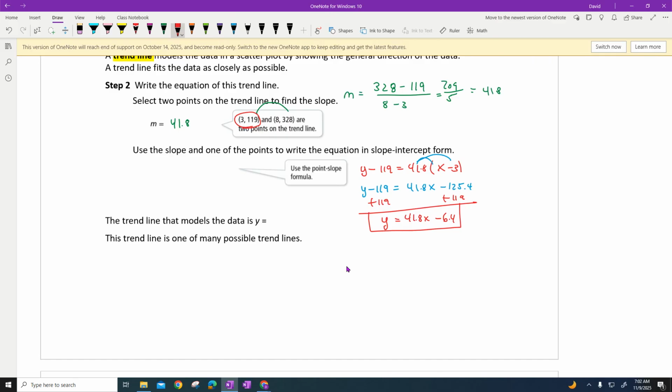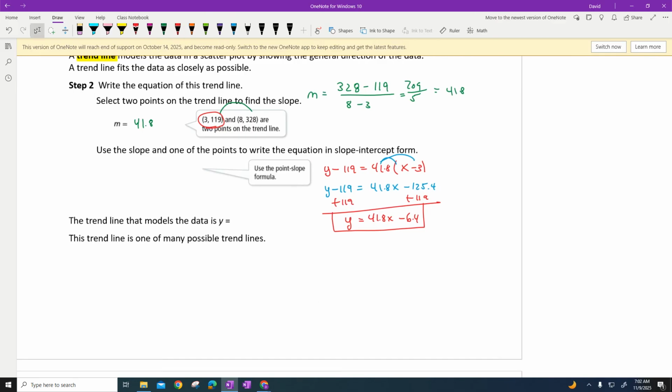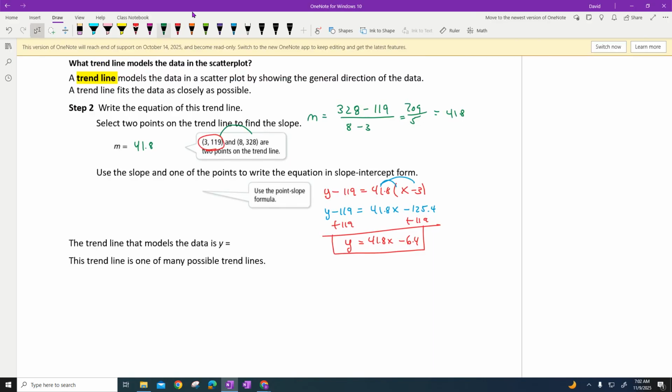So there we go. Now you can just sit back and watch for a second here, because the way I was taught, and some kids do this, is they use the y equals mx plus b formula, and they say, hey, my y in there is 119, and my slope was 41.8. My x in that coordinate is a 3, and I need my b. Depending on if you use point-slope form or slope-intercept form, we still need our y-intercept. So I'm going to show you we're going to come up with the same answer. We better come up with the same answer.